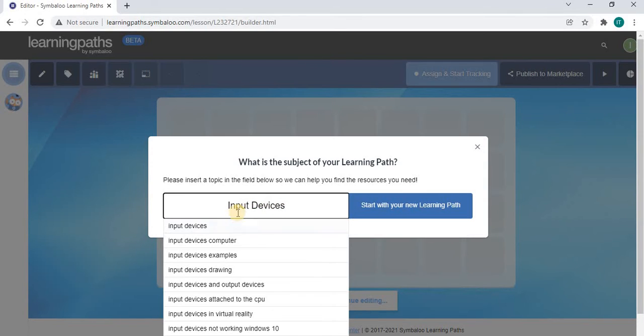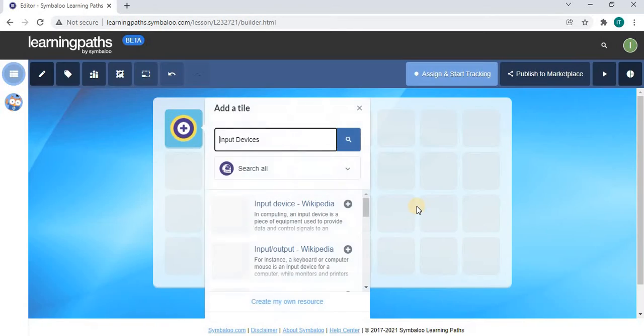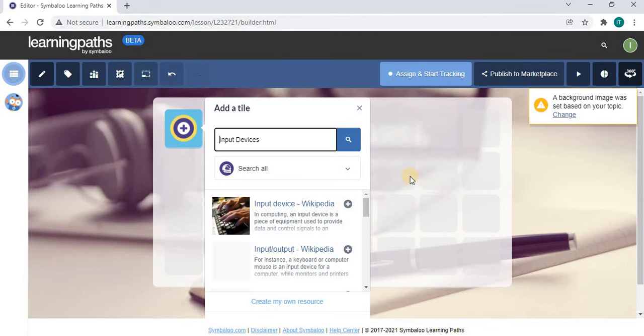All right, so I go ahead and I enter that, and then having entered the topic that I am focusing on for this learning path, I can proceed to select the option that says start with your new learning path. Once I click on that, I am now on the learning path area where I can now make my changes.